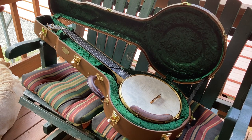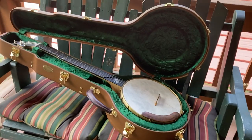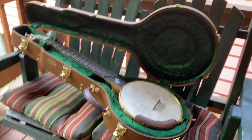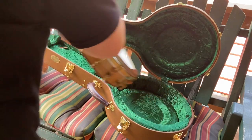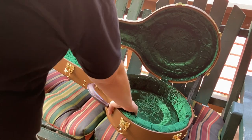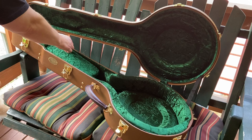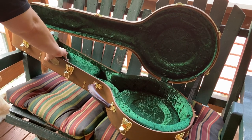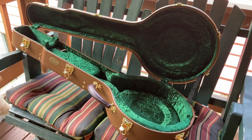The first thing you see is the green velvet — it's like a crushed velvet look and it's awesome. It's a molded open back case, which is really nice. It fits in there really nicely. You've got really thick padding, then you have this nice big compartment — it is big, so you can put all kinds of stuff there. And obviously you have your neck rest. That is a nice case.